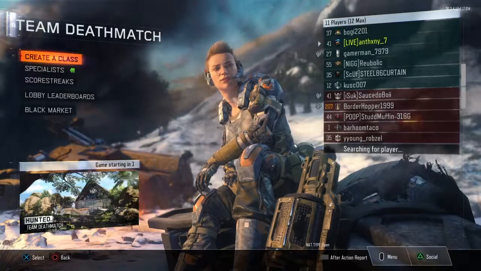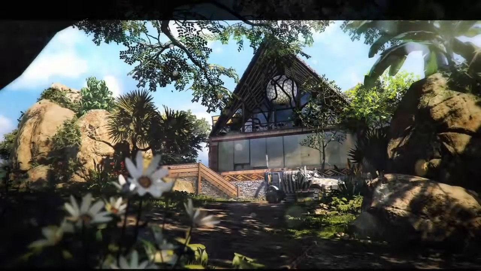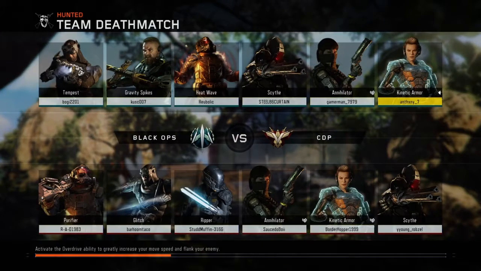Anyways, in this game, I drop streaks, which is pretty hard to do with the M8 with no attachments. It's pretty hard. Not going to lie, it's hard to use it like that. But I do drop streaks, and you know, the team was pretty good. Other team was pretty good. Had a little bit of scrubs in my team, but you know the deal.